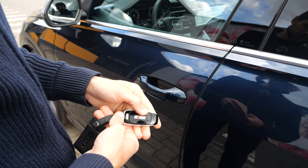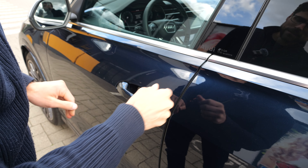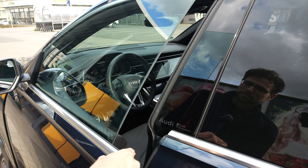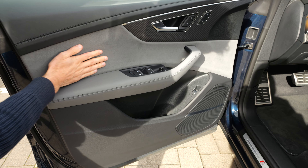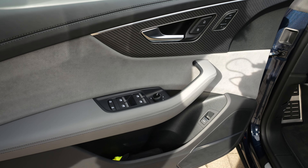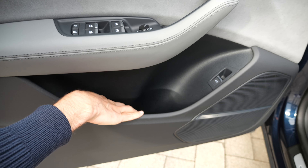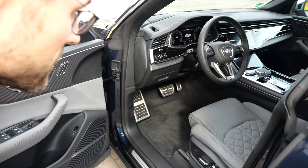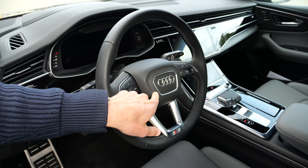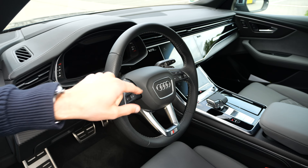The key fob is simple and nice, with the SQ8's S badge. The door closing sound is extremely solid — astonishing because it's a frameless door, which rarely still sounds this good. There's dual insulation glass as well. Inside the doors there's a nice gray microfiber trim, and the carbon fiber detail is also nice. The steering wheel has an S logo and real Audi rings you can actually touch. The volume knob and other controls are real physical buttons — I like this more traditional styling.